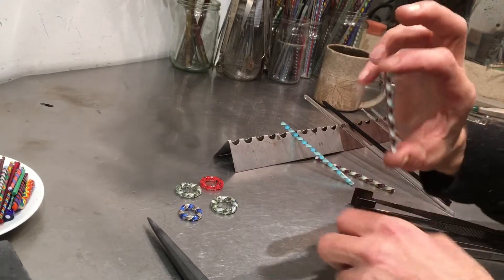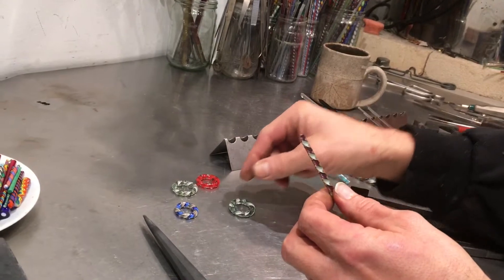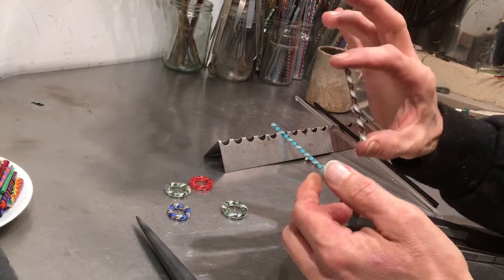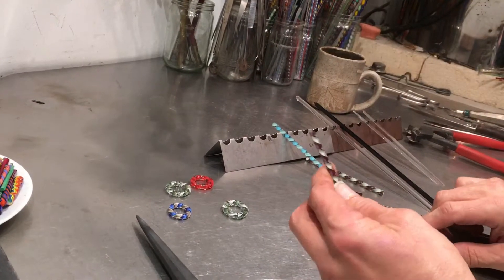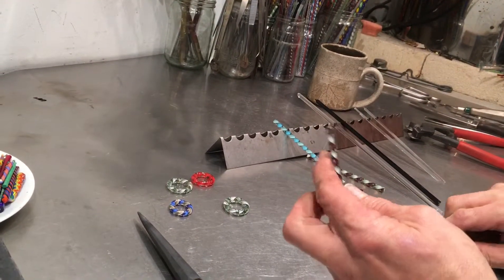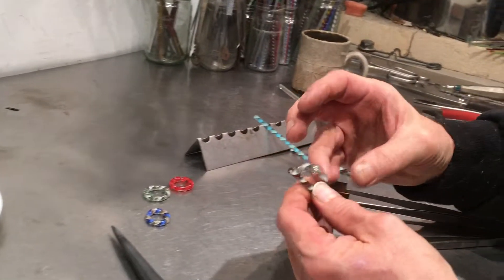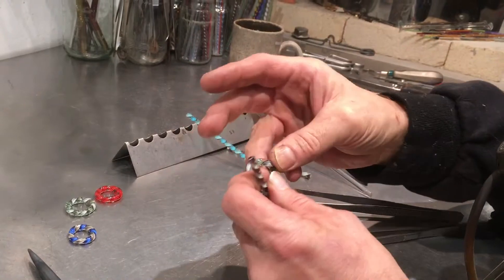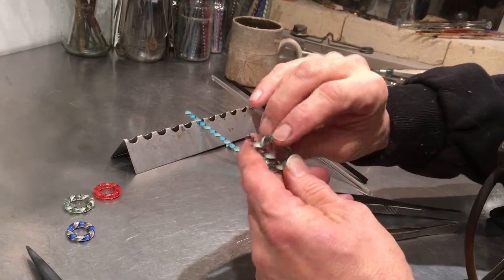Now I'm going to turn this into a ring. You could use ring sizers if you wanted to make it fit a specific finger — this will be kind of a smallish ring, probably more of a bead, but some people do that. These are more comfortable if you wear a bunch of them because they're round and they spread your fingers, and if you wear three or four of them they work really cool.